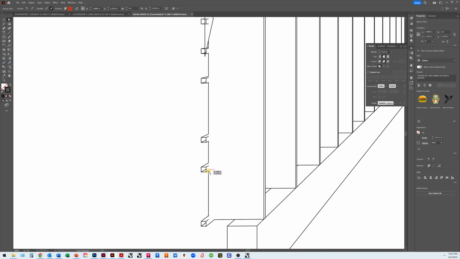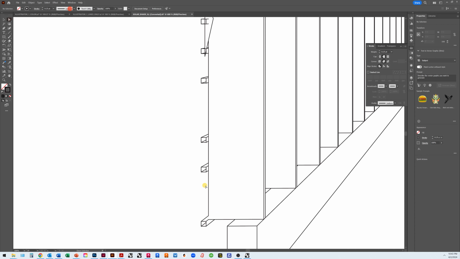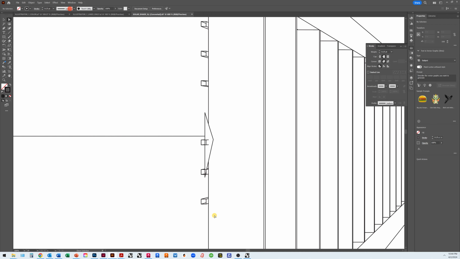I can click on that, grab the control, pull the line all the way up. And then here I need to fix these. Extend that one to here. Sometimes you have to click out of the files or out of the paths. There we go. Extend that one over. And look what we've got. That looks so much better.